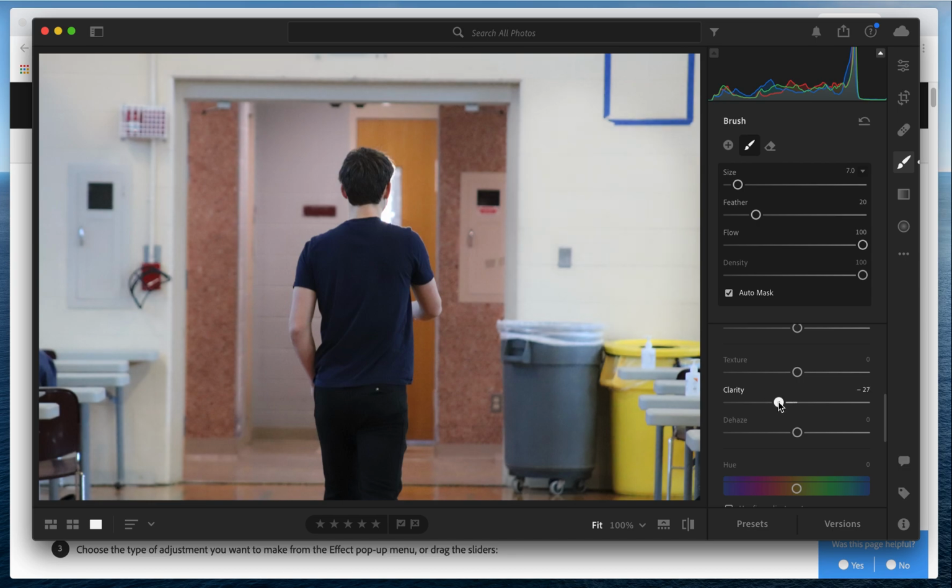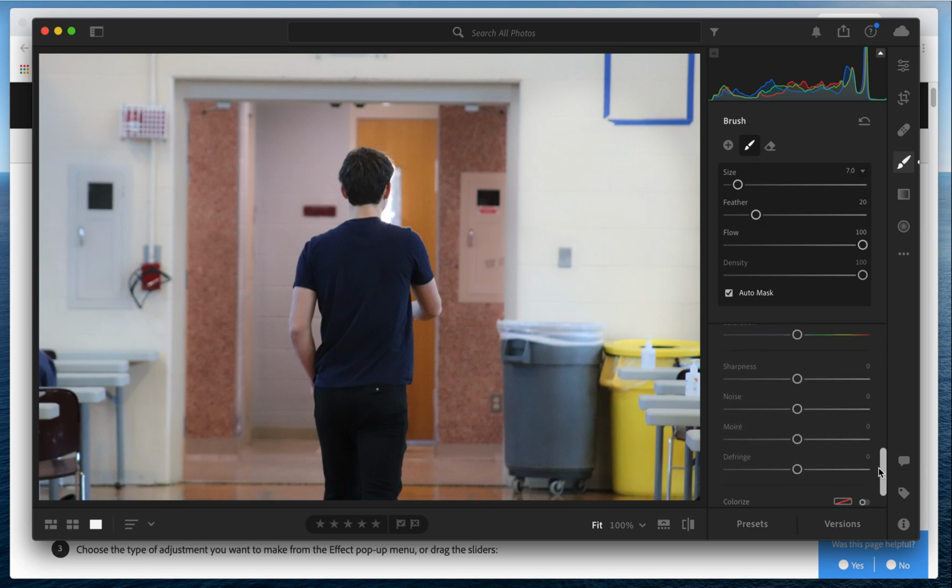So this is a good way to create a blurred background or bokeh effect in Lightroom, or to increase the bokeh effect of a photo where the background is already blurred like this one, but I want it to be a little bit more blurred. And I can also change other aspects of the background.